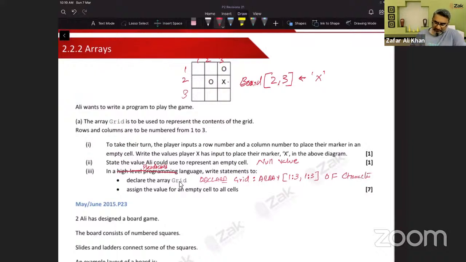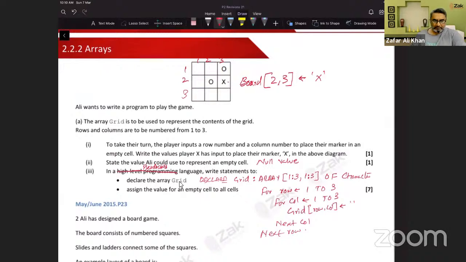Assign the value of an empty cell to all cells. So for row is equal to 1 to 3, for column is equal to 1 to 3, and then grid[row, column] is equal to null. Next column and next row. That is how we will actually initialize all the elements. Okay.